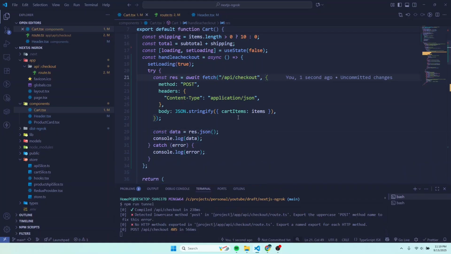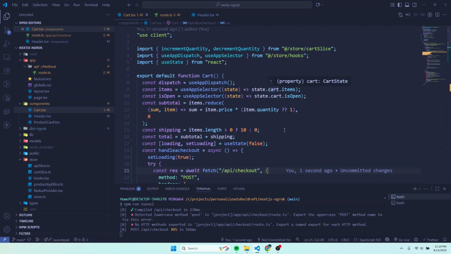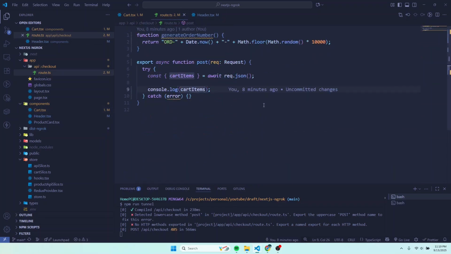Just minimize the terminal. So within our route, the method that we have allowed is actually the POST method. And there is also nothing being logged here.